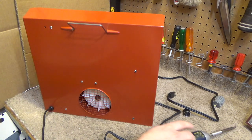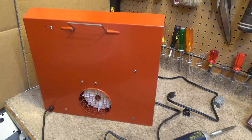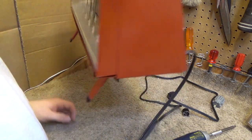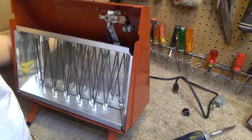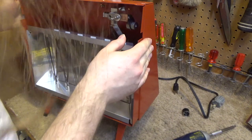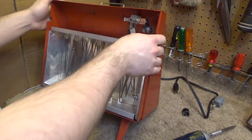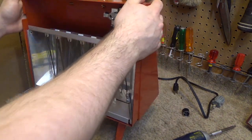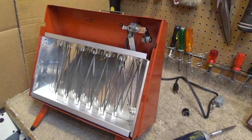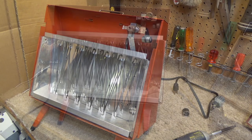It's so interesting to see a cheap product from like 50 years ago, because there's still a lot of things about it that are very frustrating, but at least it actually works good, unlike the stuff of today, which is just cheap and annoying and doesn't even work good. Alright, so the element is now reattached. I think we should give it a test run now before I reassemble everything else.